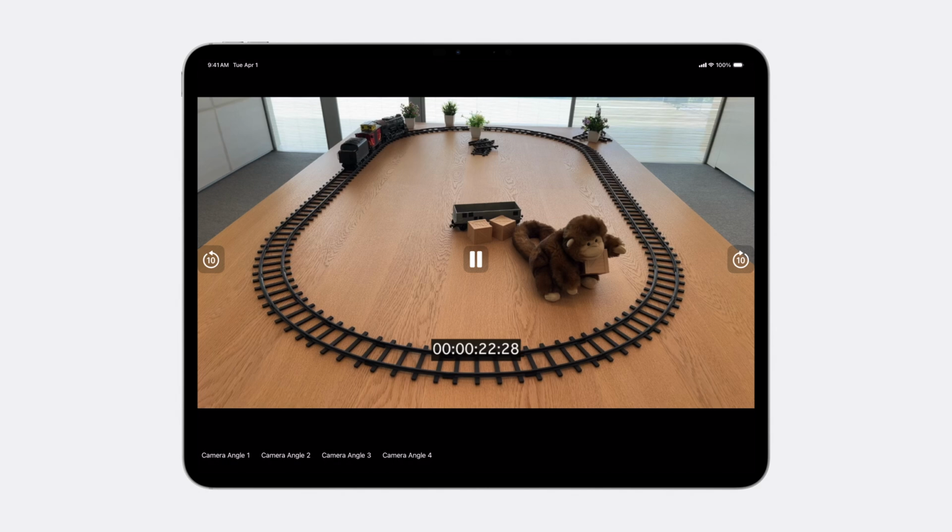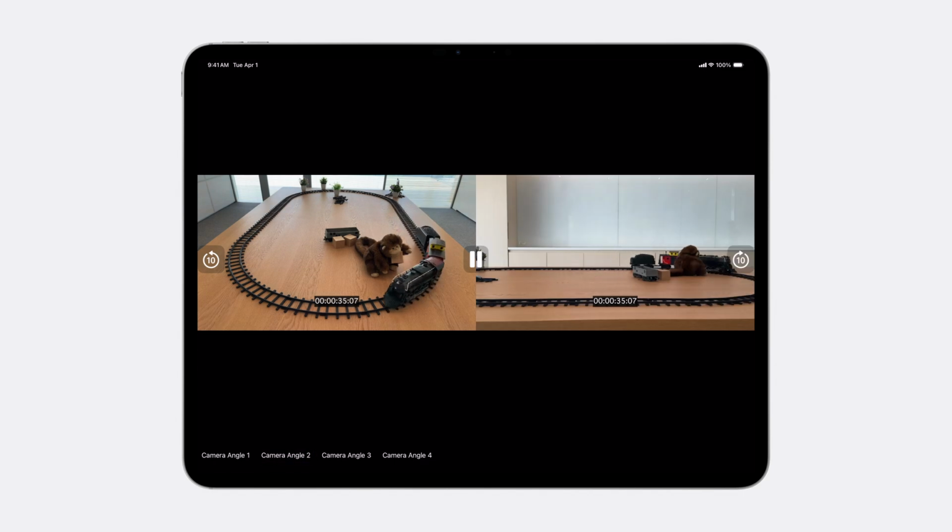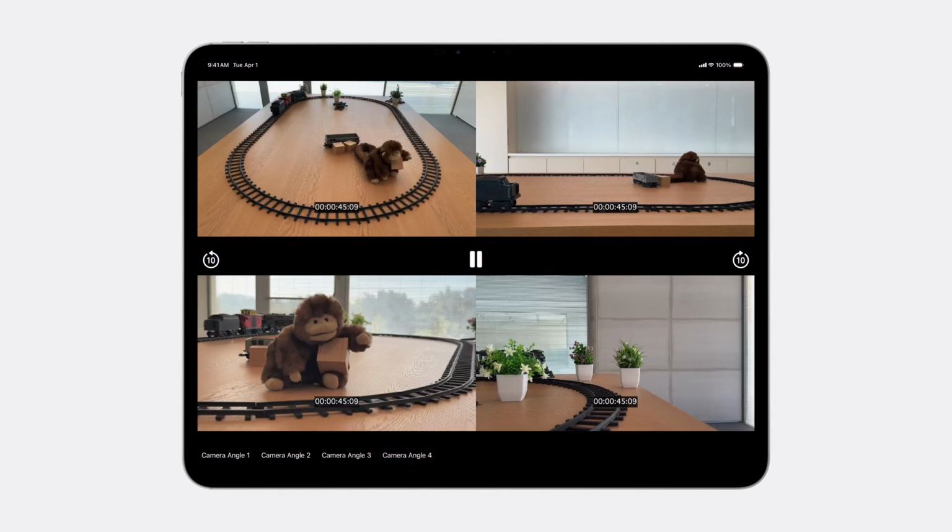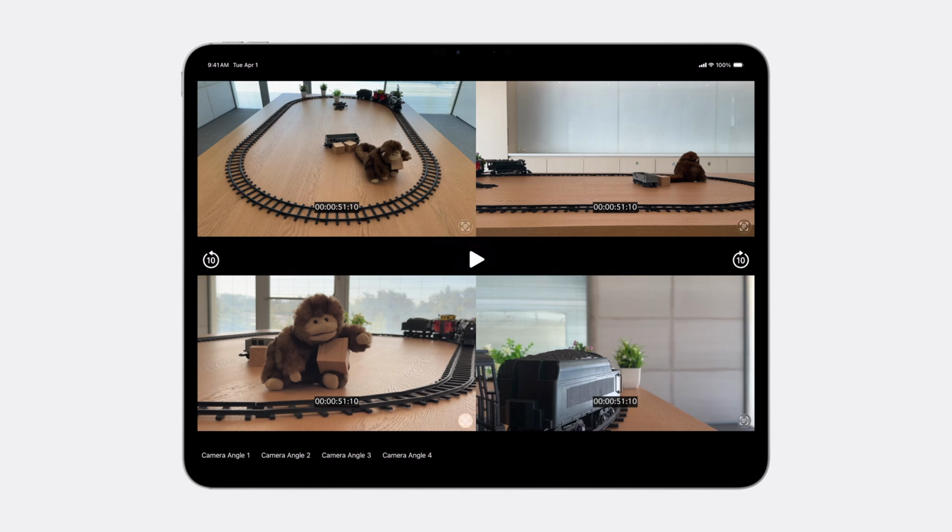This is an iPad app with several different video streams of a toy train moving around the track. I start with a bird's eye view of the train track playing. I want to see more angles of the train, so I add in a side view of the track. The second stream matches up with the currently playing stream. I'll also add in 2 more camera angles recorded from around the track. Each additional stream will join in sync. If I pause, all players will pause in sync.